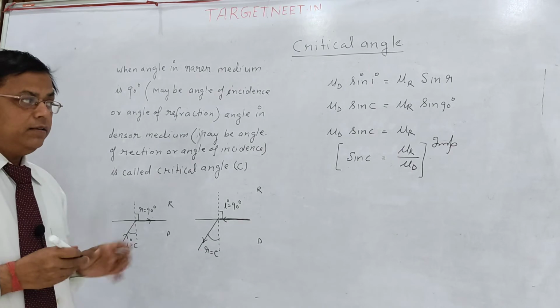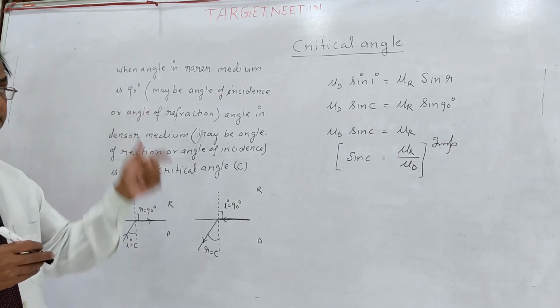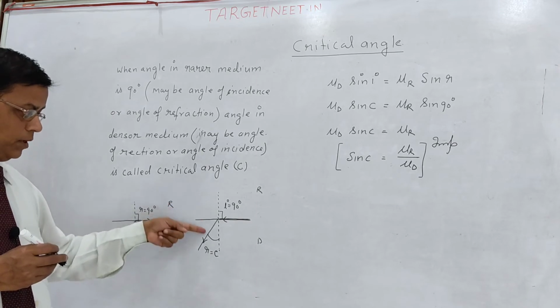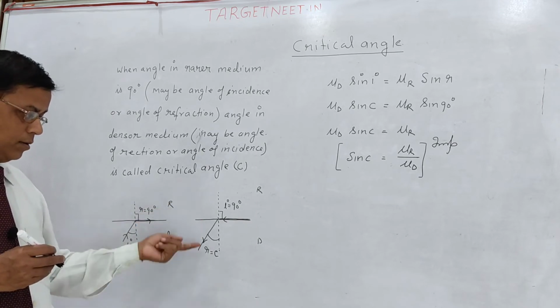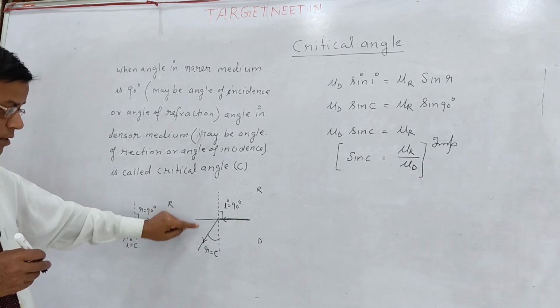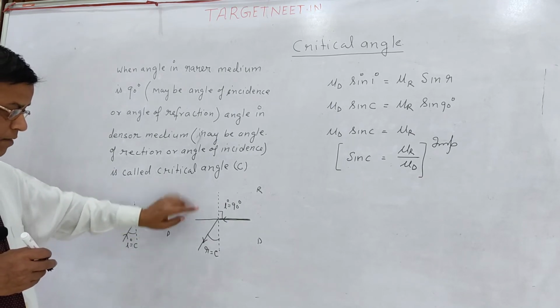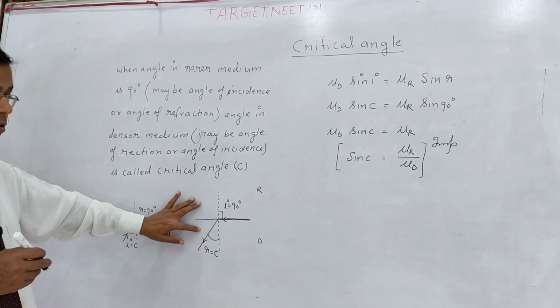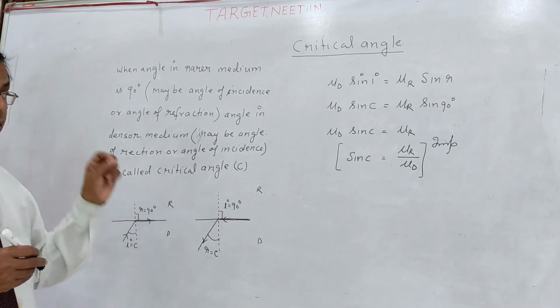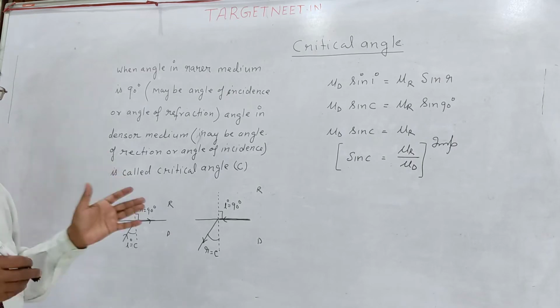Sine of the critical angle is always equal to the ratio of the refractive index of the rarer medium to that of the denser medium. So these two media have one critical angle. So critical angle is a characteristic of the two media. If any one of the two media is changed, the critical angle will change. So critical angle is a characteristic of a given pair of media.